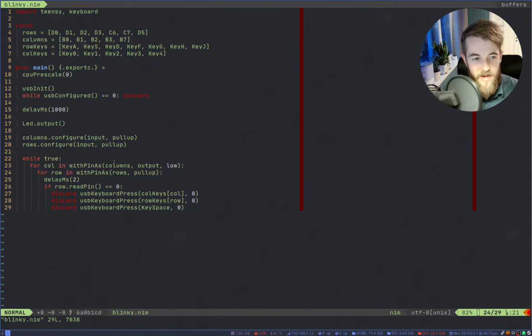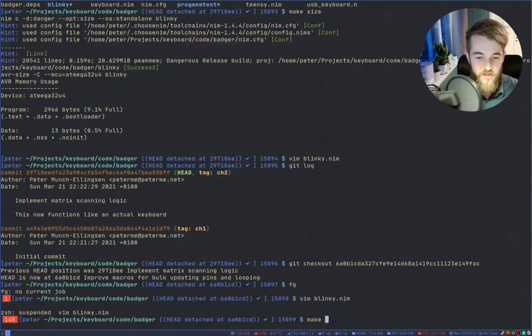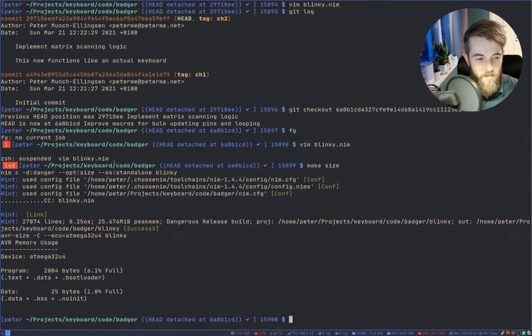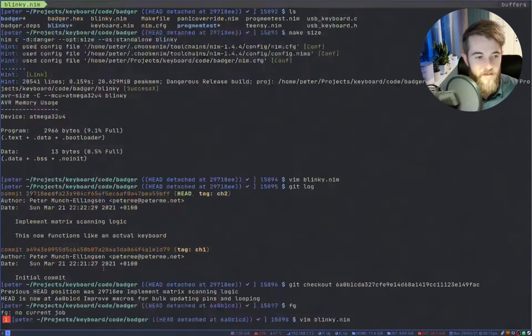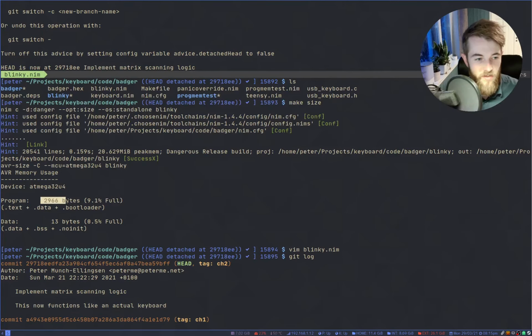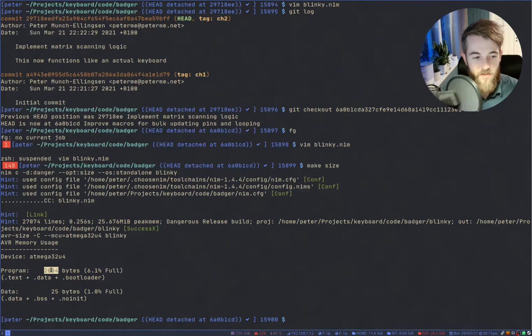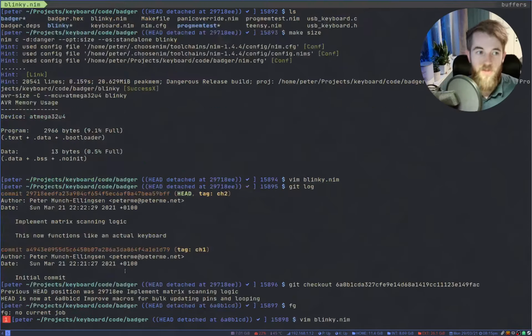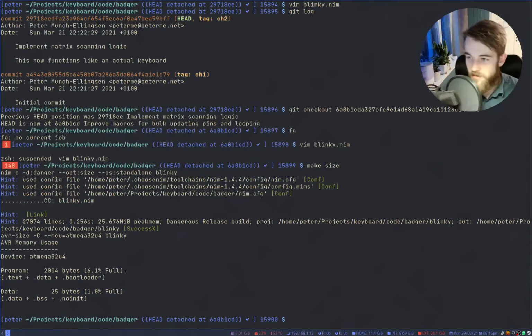And basically what that allowed us to do was cut down the size of our program. As you can see here, it took 2,966 bytes. We cut that down to 2,004 bytes, so almost a third of the program.